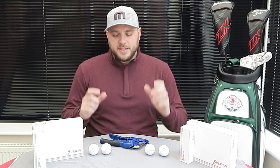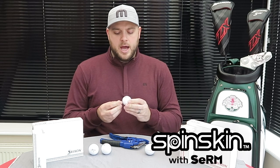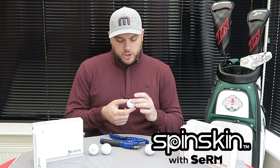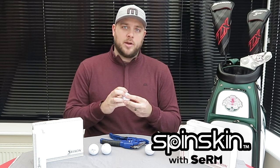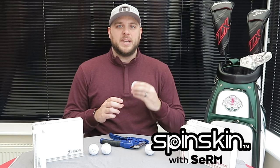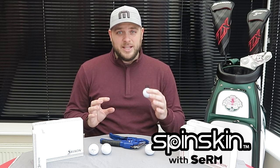The technology update centres around a couple of things. One is a brand new cover — it's a fourth-generation Spin Skin cover with what's called CIRM technology. CIRM is essentially a chemical added to the cover whose bonds are very elastic and movable. When you hit this golf ball, more of the cover gets into the grooves on iron and wedge shots, imparting a little bit more spin. So we'd expect this to spin more than previous models or some of the other balls it competes with on tour.